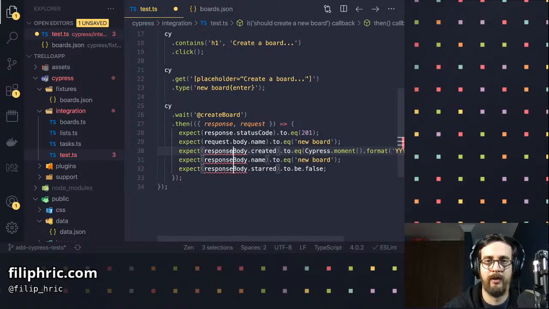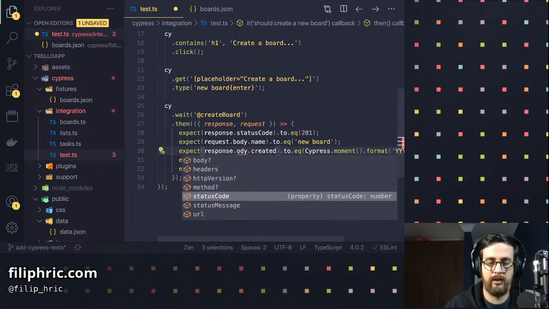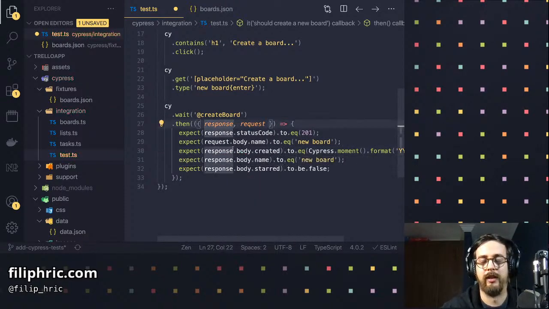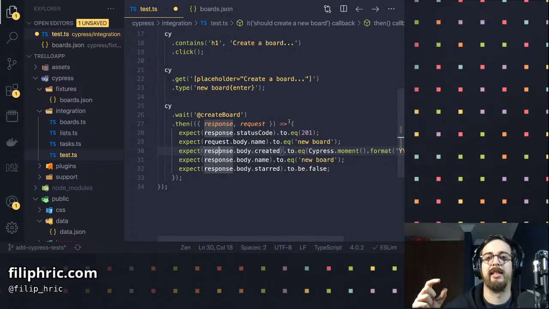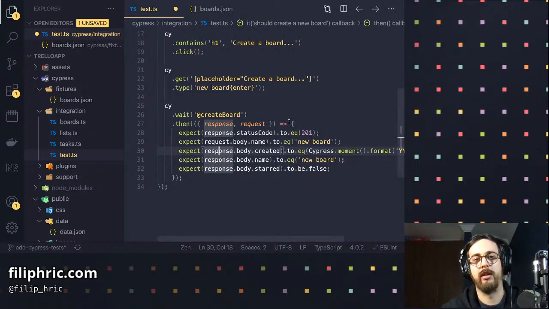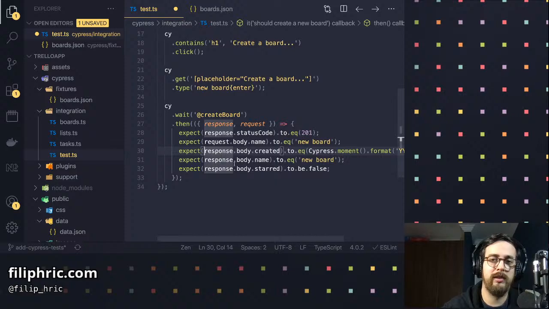So I'll just do it like this. So I selected all three, and I know that the response body changed to response.body. So it's a body object inside the response object. And if you used, you could have used syntax like this before.